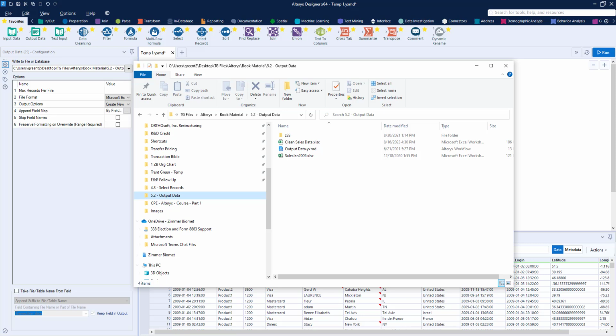Before going on, I want to reemphasize something because it's a crucial point to understand as a CPA that uses Alteryx. Despite all we've done in Alteryx so far, our original raw Excel sales data, the file name Sales Jan 2009, remains untouched. I know, 2009 is way back when, but we're just going to roll with it.